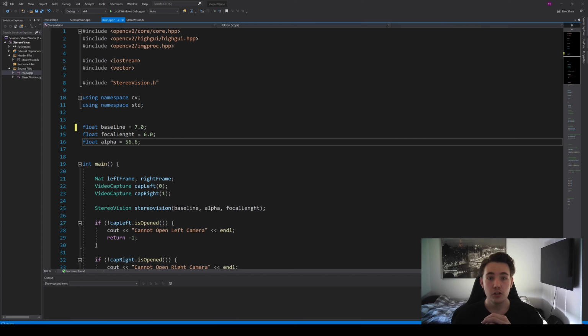So now we're into the code, and this is a code example of how we can do stereo vision depth estimation in C++. I'm also going to do this project, or this kind of code example, in Python, and then I'm going to show you a video about that as well. So if you want to use it in Python instead, you can, but in this tutorial we've mainly been focusing on C++. So this is what we're going to do first.